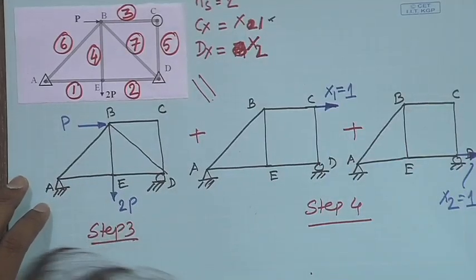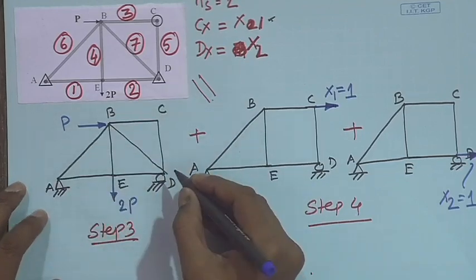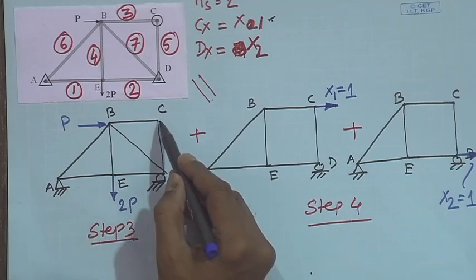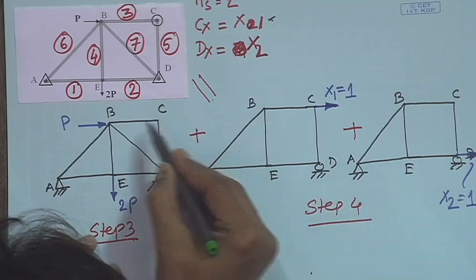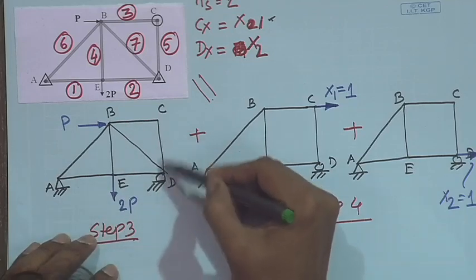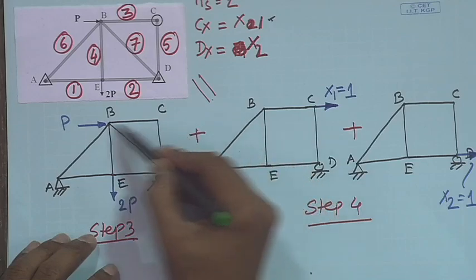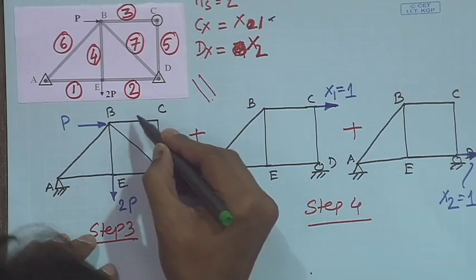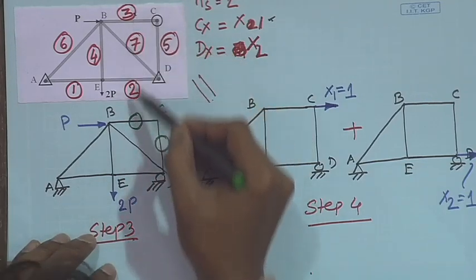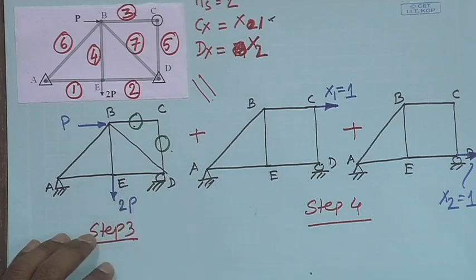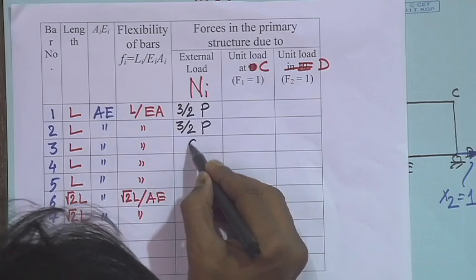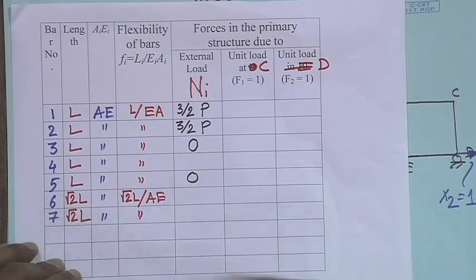I write the solution, just look at the structure. Can we reduce the problem slightly? Can we identify what are the zero force members? Yes, we can. You see, if you look at joint C, then joint C, the force in member BC is horizontal and force in member CD is vertical, but there are no other forces to balance force in member BC and CD. So, naturally this is a zero force member, this is a zero force member. So, member 3 is a zero force member, and then member 5 is a zero force member. Okay. So, member 3 is zero force member, and then member 5 is also zero force member.